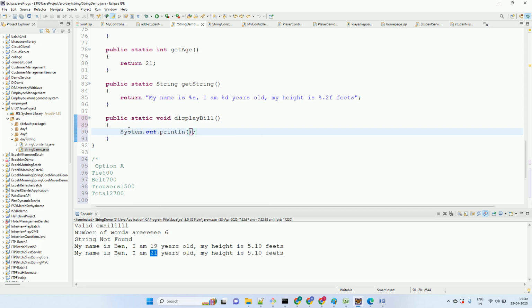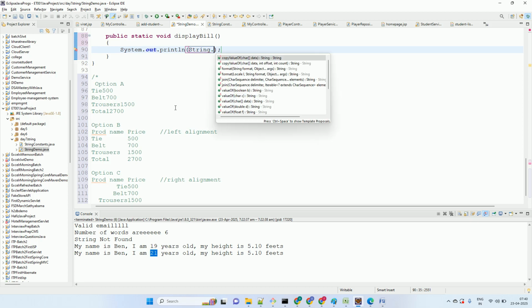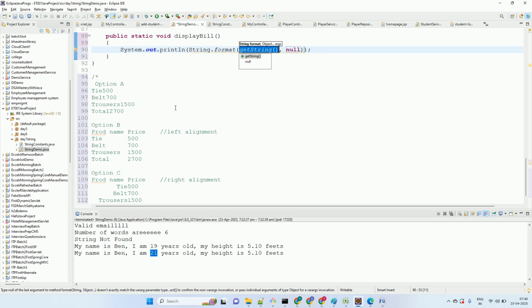So first, what do we have to display? Product name, right? So how many spaces reserved for product name? How many? 10 spaces. So I write like this. It's a string, right? And what is the value of that string?